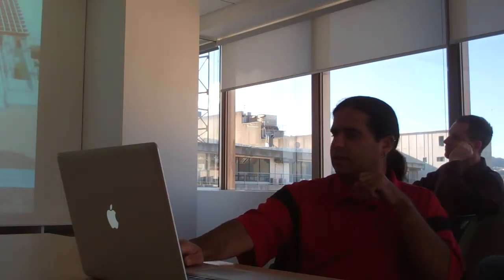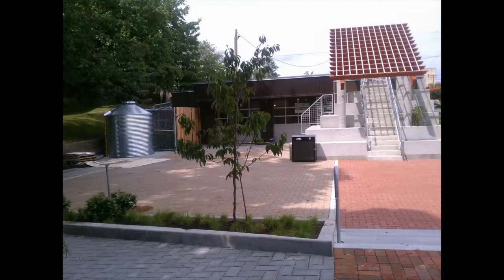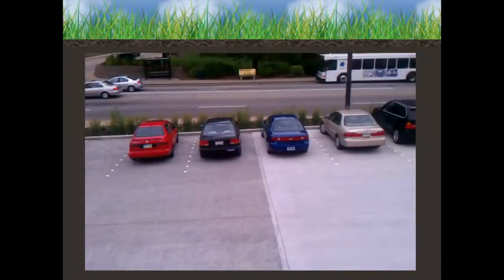There's another view of it. So this was also set up as a full educational facility. Kids come here on school field trips. There's a rain containment vessel on the left. They have a couple of bioswales to hold water after it's been pumped out of this area. And then here's a top-down view. So it is being used as a full parking lot. So we get all the standard pollution that you normally see coming off of cars in a parking lot.